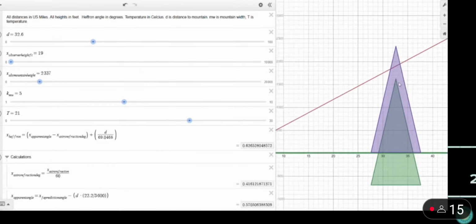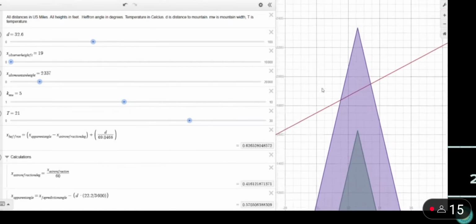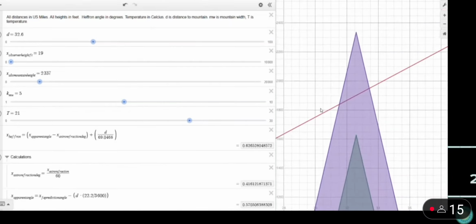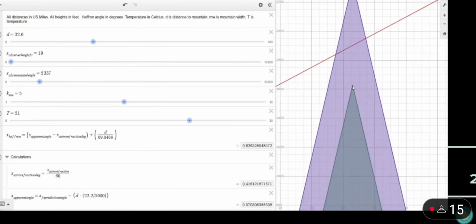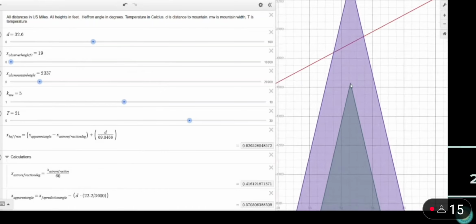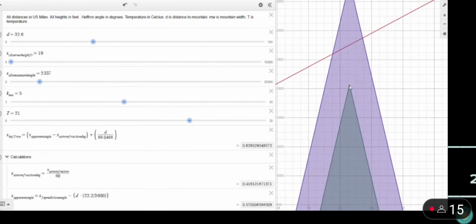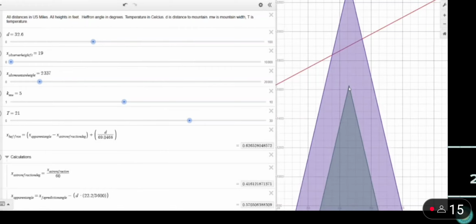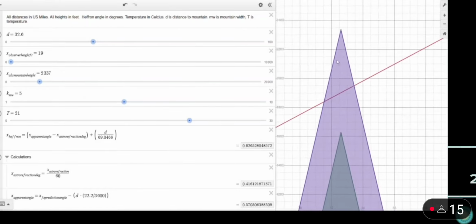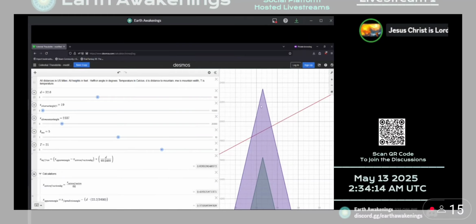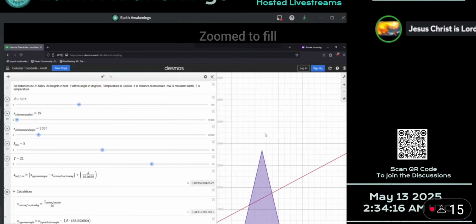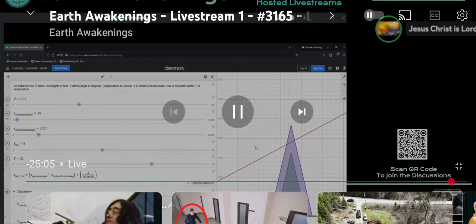You're so close. We know the star got occluded. These are real world measurements that we have, bro. The star got occluded. It's a fact. But how could it be occluded if this is where the mountain really is? It couldn't be. So the fact that it did get occluded means that this is not where the mountain is. The mountain has to be up here. And the fact that it got occluded below the mountain peak is because refraction lifted it up and added some extra time to the visible light in the sky.